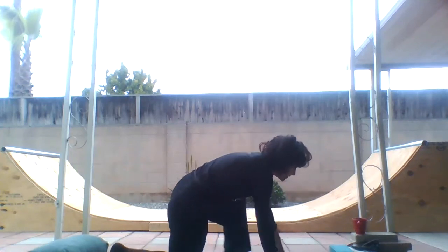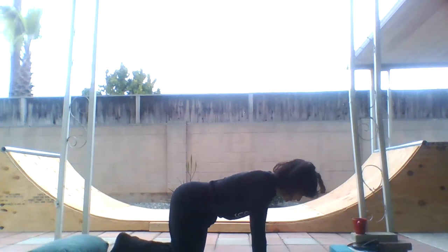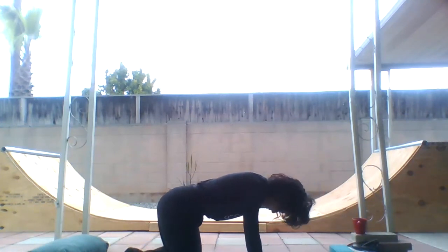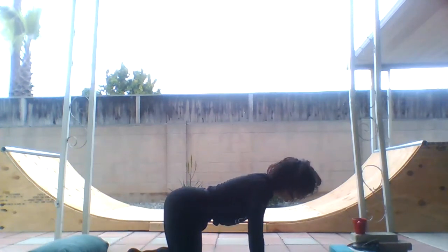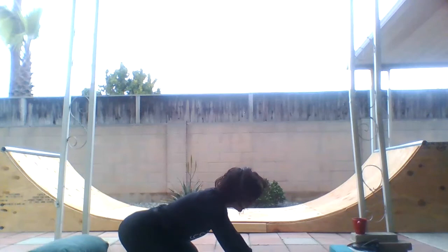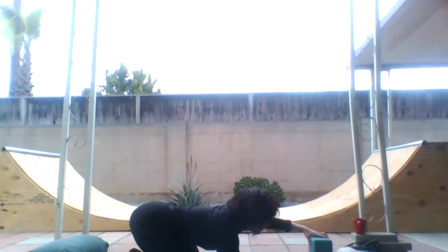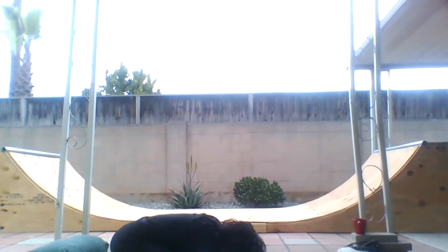Bring the hands down. Bring the left leg back. Pause in your child's pose, which means bring your knees out wide, your toes together, and sit your hips back. We don't want our hips up towards anything. We want our hips back towards our heels. And once we're there, we're going to spill our heart forward and between our legs. Find your block, set it in front of you, and just rest your head here for a moment.